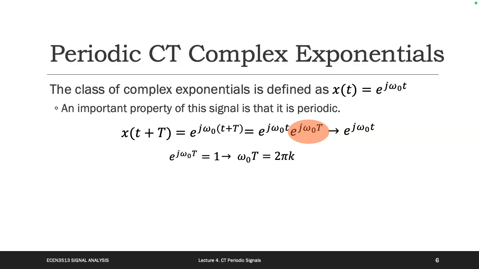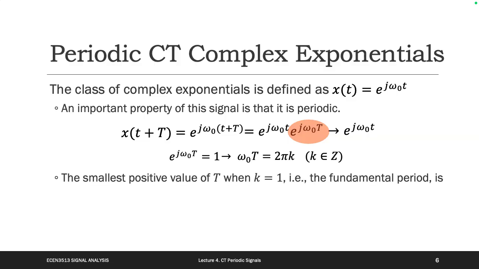This is like a math we reviewed in last class. Yeah, and then which means T should equal 2 pi k divided by omega 0. Am I right? And here, actually, we want to find the fundamental period, which is T0, the smallest positive value of T, like k equal to 1. That makes sense to you? Because T should equal 2 pi k divided by omega 0.